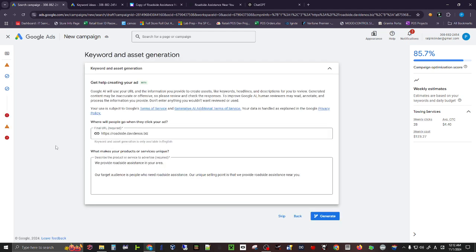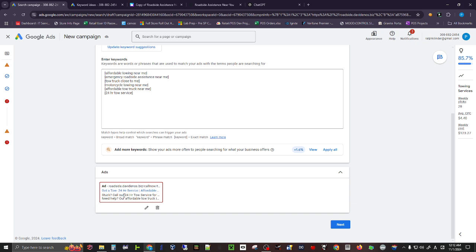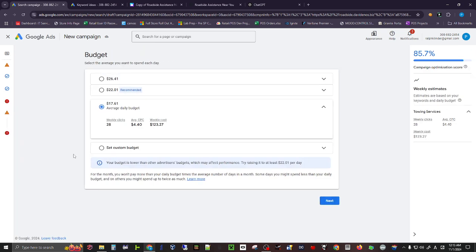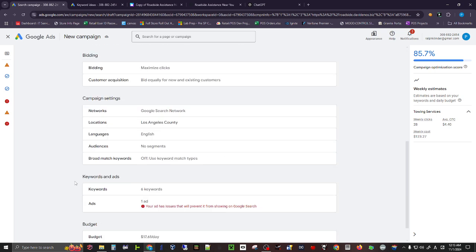Want them to go to roadside. Skip this. That's right. Update keyword suggestions. This, what does this mean? Don't know what that is, dude.